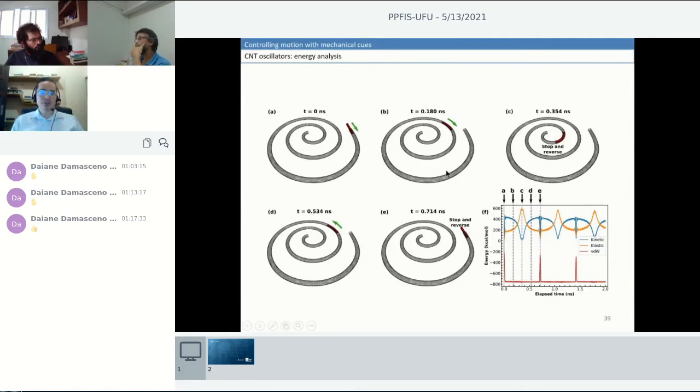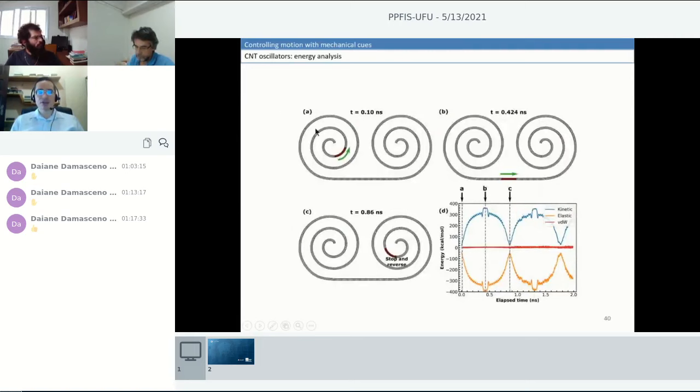One thing that's important to note here is that motion is not only driven by elastic energy, it's also driven by van der Waals energy. To see one case where the van der Waals energy does not play a part, we created this other configuration here. Since throughout the simulation it never leaves the spiral, you can see that in the simulation the van der Waals energy is constant, and the movement is completely driven by elastic energy. The van der Waals energy plays no part at all in this simulation here.